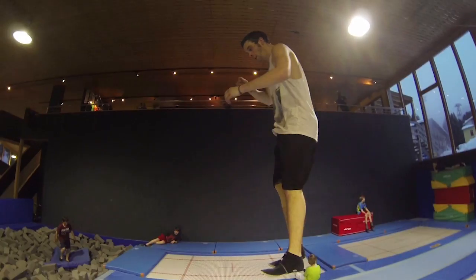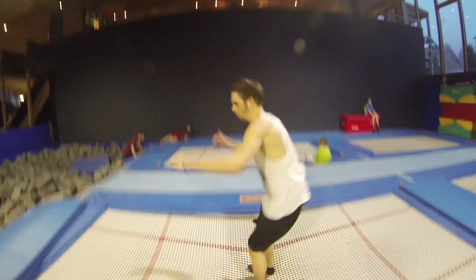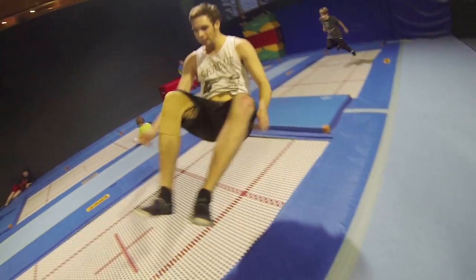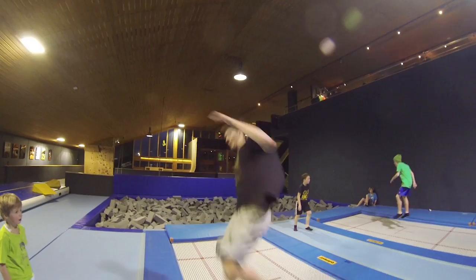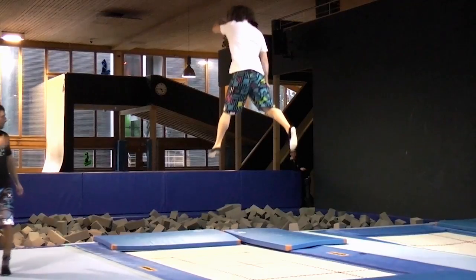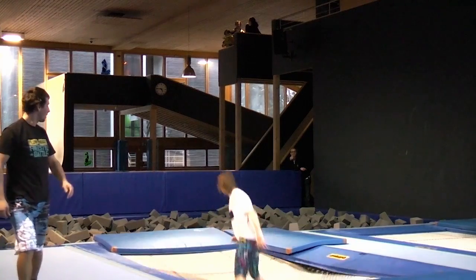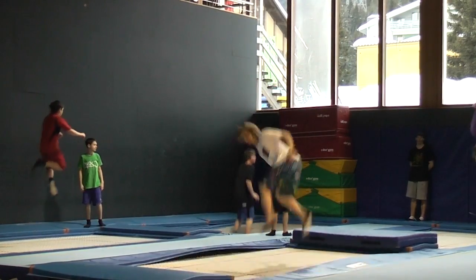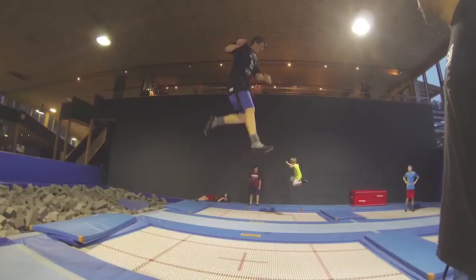Common mistakes. Often people think you need to throw yourself back a lot when you overcork it like this. And this is pretty easily fixed. Do a couple of straight 720s and then just look a little bit behind yourself. So you lean back a little. Try to do them basically straight with a tiny bit of cork at first.